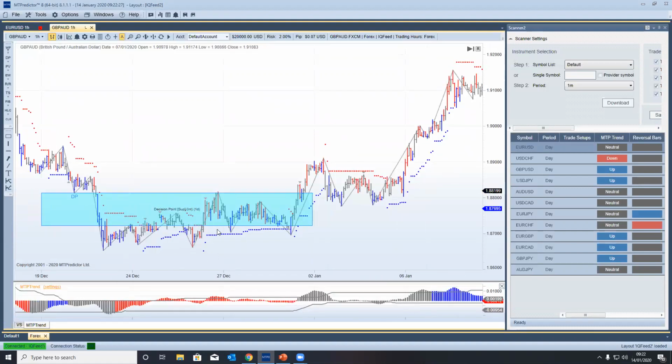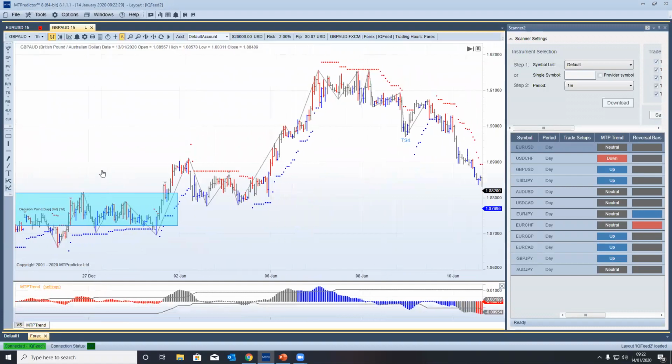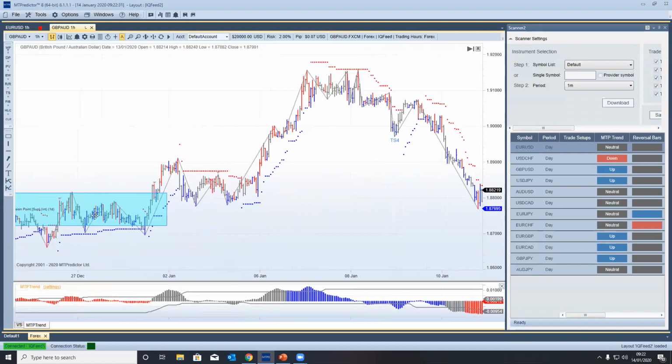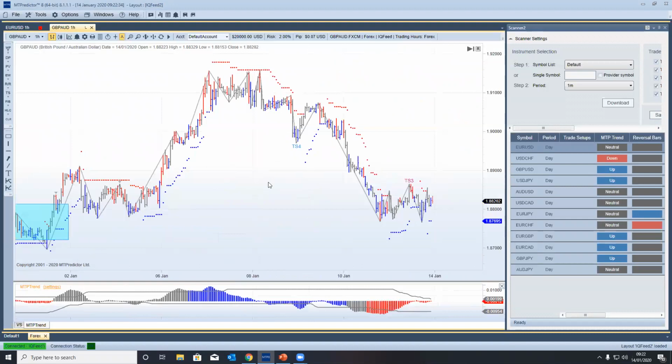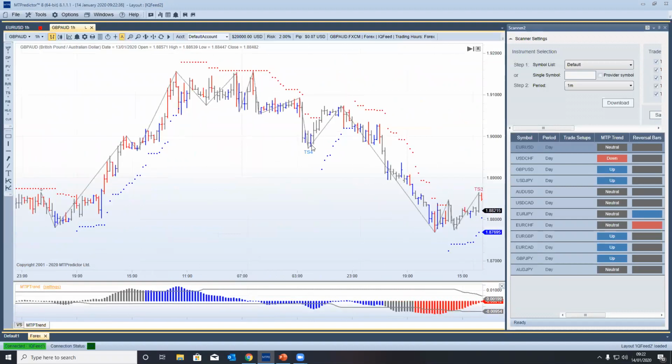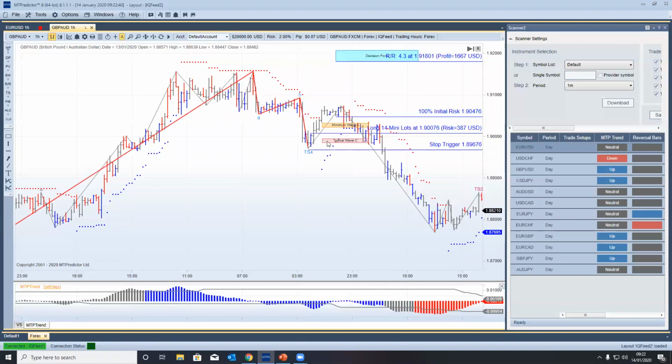So you're pushing the boundaries here. Because what Mazir was looking at was saying, well, if that's support, largely the trend was up. Therefore, you'd like to have a look at this TS4 buy setup. Our MTP trend was blue, and you look at this and ask, was this a good trade to take?